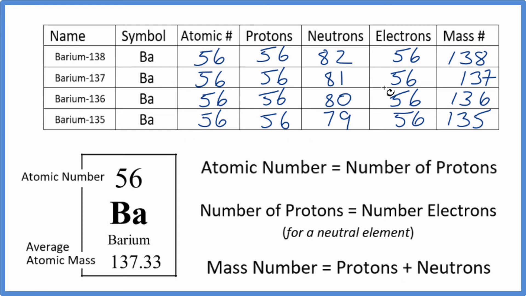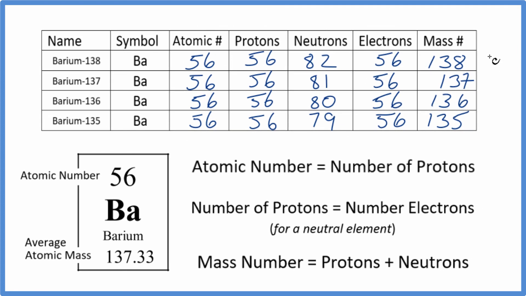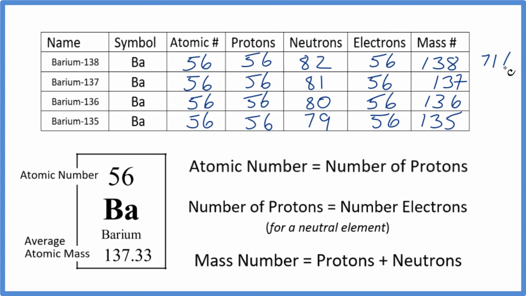When we look at barium, if we had a sample of barium, most of the atoms would be barium-138, about 71%. And then the other isotopes, there'd be certain amounts of those as well. The average of these isotopes here, that's what gives us the average atomic mass. So we can see that 137.33.